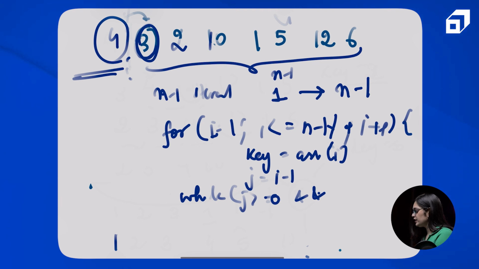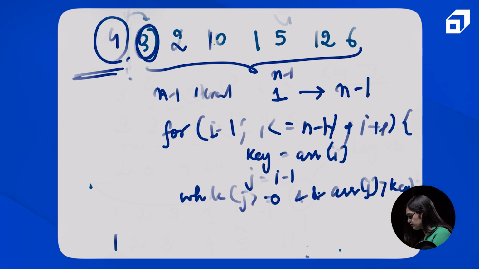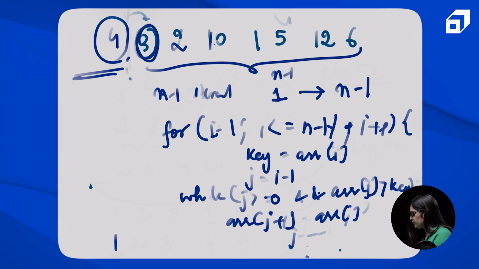And the other condition that I told you about is we only have to traverse in the reverse order till the time we get to an element which is smaller than or equal to the current element that we are looking at. So we'll only move the elements which are greater than the current element to the right position. So our while loop condition would be: till the current element in the iteration is greater than our key element, we have to move it one place forward. So we will write arr[j+1] = arr[j], and we'll keep moving in the reverse direction.